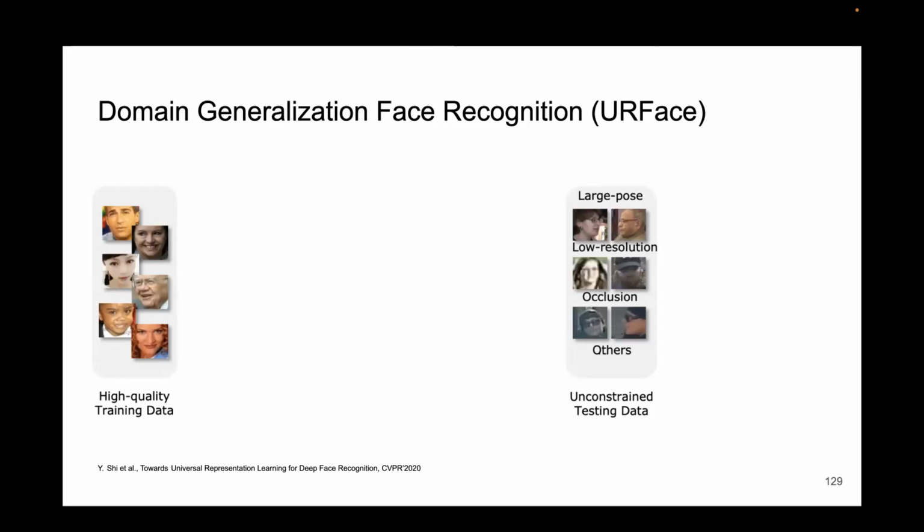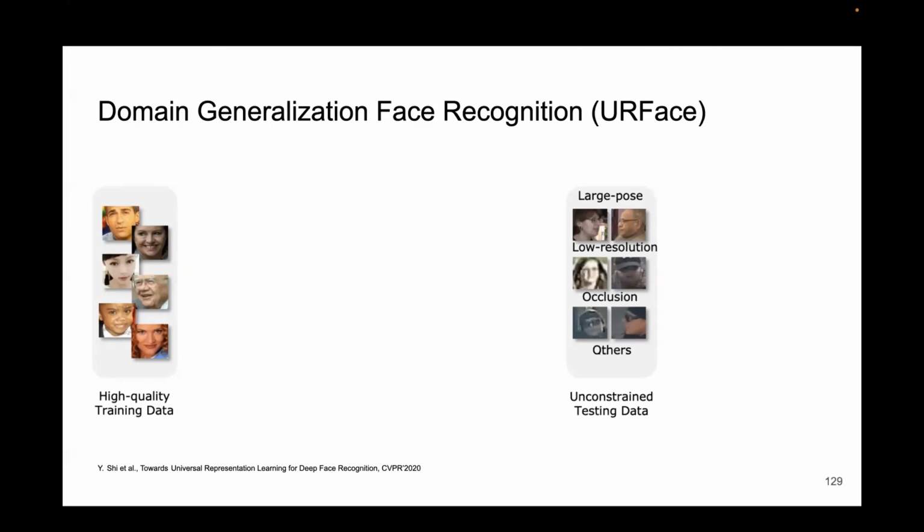Or sometimes the human faces might be occluded by all kinds of natural and unnatural obstacles, such as caps or other people. And there will also be a lot of other unnameable factors involved. Clearly, if we just train the model using very clean data, can we imagine how well this model can be directly applied to those very challenging, real, unconstrained testing data? The answer is very clearly that it is not feasible to directly achieve that.